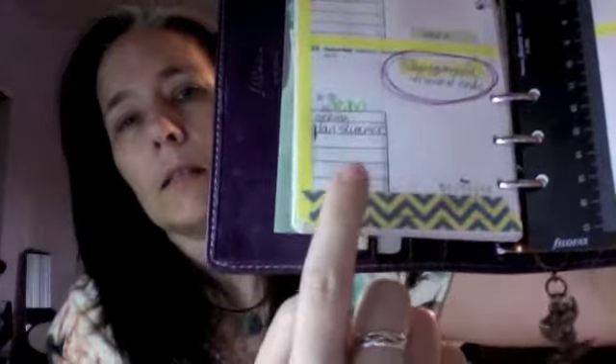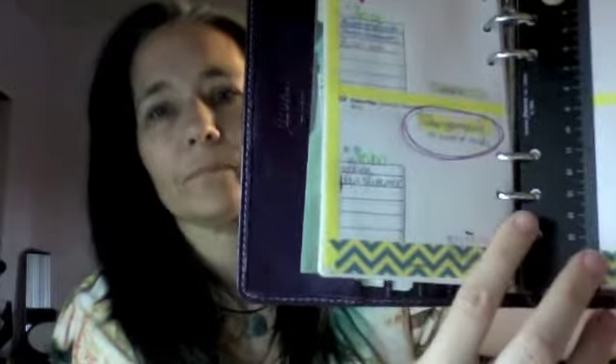For those of you who keep a Filofax — do you guys use those Muji stamps with the lines and the boxes? I don't know — if I could buy one and it was five bucks here in town I would probably buy it. But by the time you pay for shipping and everything, I don't know if I want to invest in it. So what I've been doing is drawing these little boxes myself with the little ruler that comes in here. But I'm just not using the lines very much.